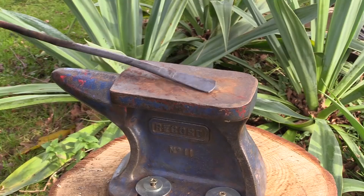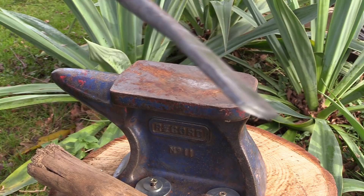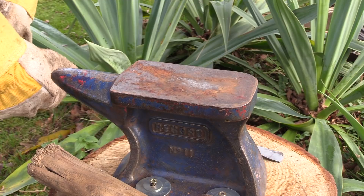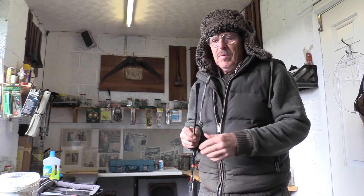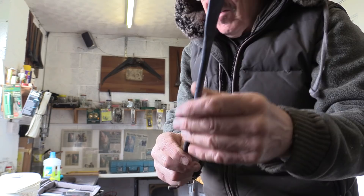I think that looks pretty much as flat as I should get it. I'm trying to visualize copying Wayne's disgorger. I think that might do it. I'm going to let this cool off here - just put it down on the wood, it doesn't burn the wood. Let that cool off and I'll get it in the workshop. I'm in the Totally Awesome workshop. It's cooled off - I know because I haven't burnt myself. It's still warm though. See, it's flat there, or as flat as I think I can get it.